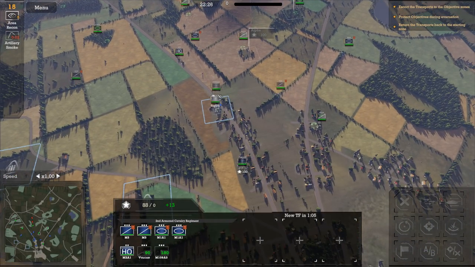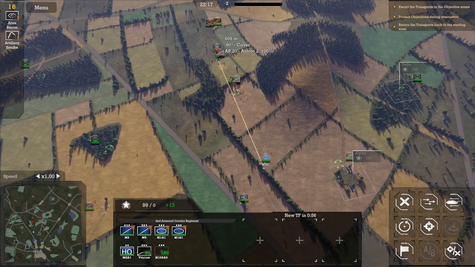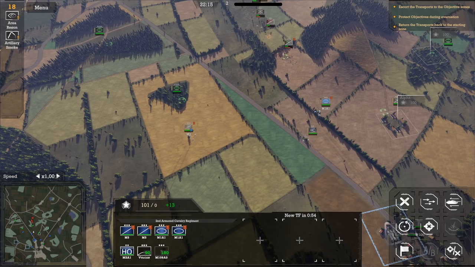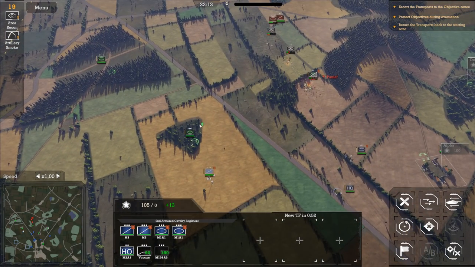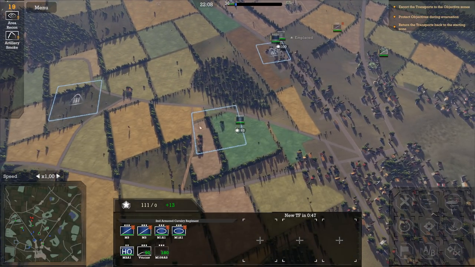Alright, these guys are retreating towards my supply point. That's not quite where I need them. But at least they'll be out of the fight very quickly, because I didn't want them to stick around here with the BMP-2s. If your transports do get destroyed, then it's not the end of the world, because the transports do respawn over here.